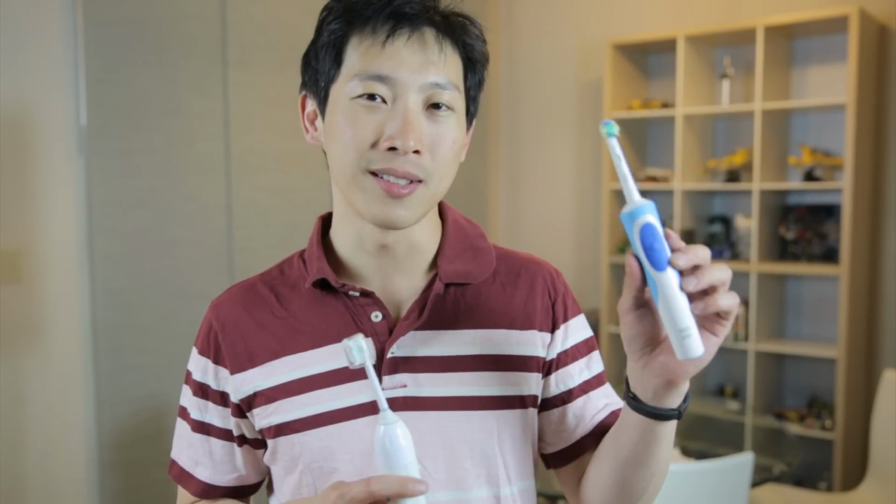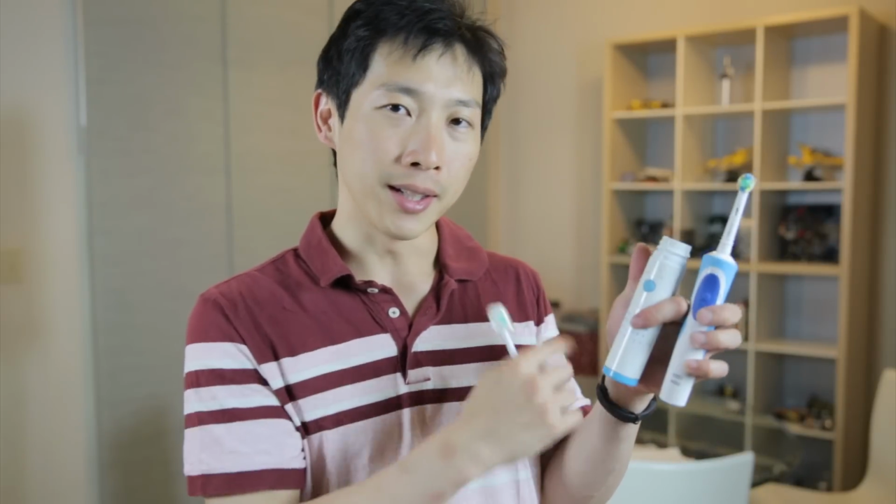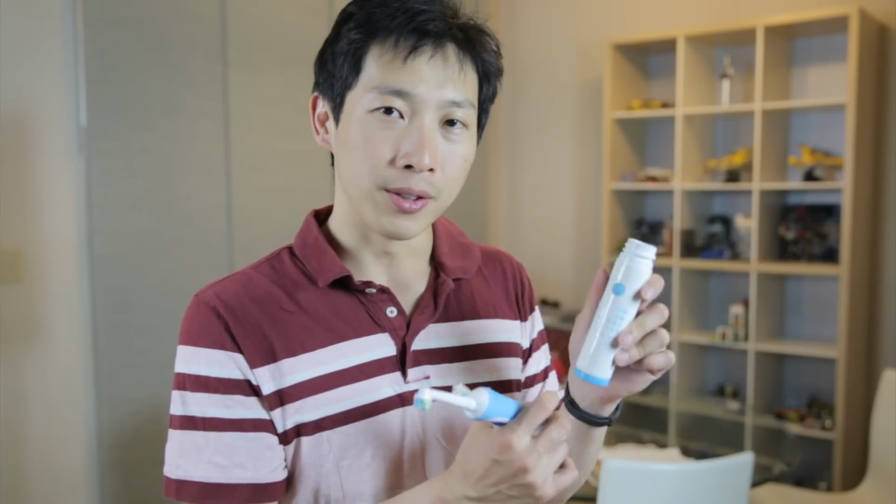It's kind of like this one. This is an Oral-B one. It was fully rechargeable, but it was completely sealed except for the top thing that you can remove and put back on. It's completely sealed. The rechargeable battery is inside. The idea is that you stick this upright onto this little inductor thing and it charges your battery. And it's really fancy. It has like a bunch of LEDs and stuff.